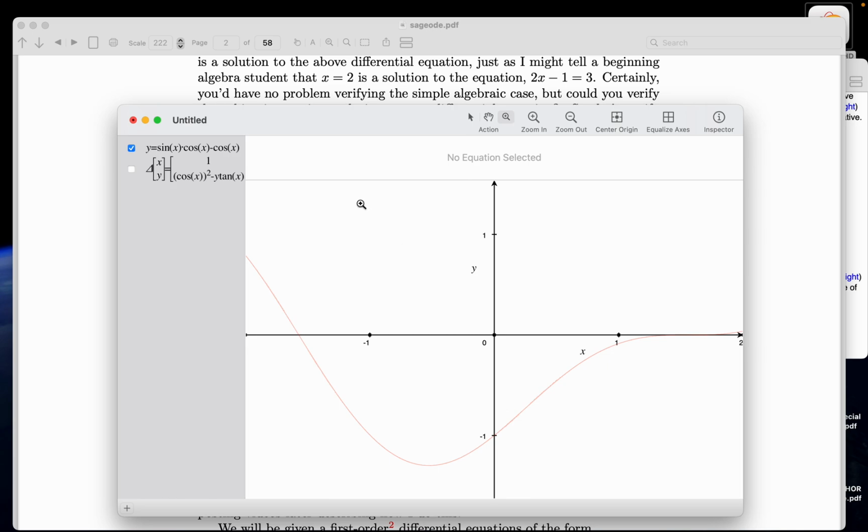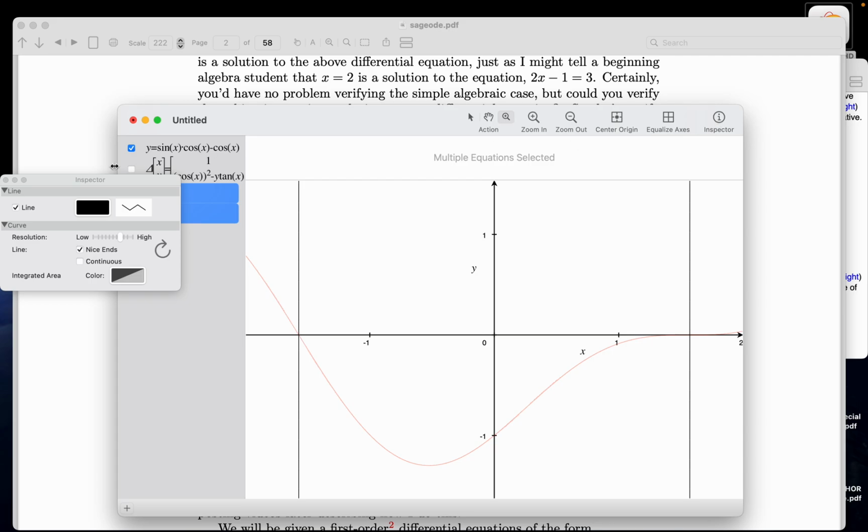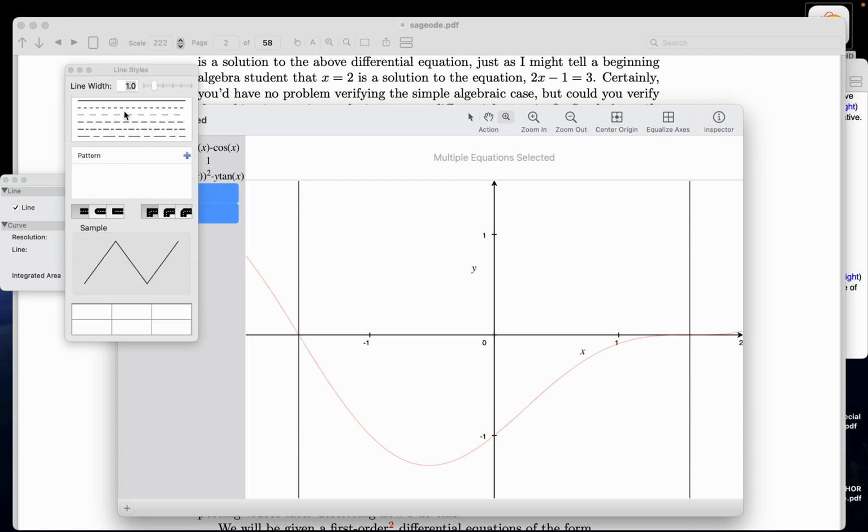Now I'm also going to graph 2 more lines. I'm going to say new equation, and I want to type in x equals pi over 2. All right, I'm going to change the appearance of that. And the other line I'm going to type in is x equals minus pi over 2. The way I type pi, I just typed in pi. Right, I want to change the appearance of that, and I want to make them dash lines. So inspector. I'm going to change the line, and the appearance I want is a dash line.